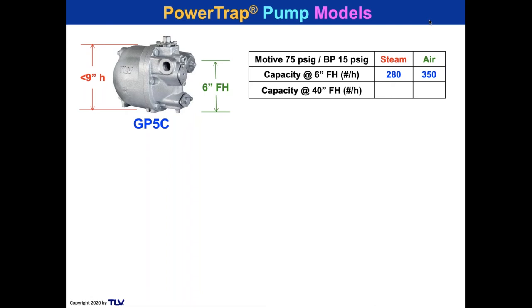All right, so if you take the elevation of the fill head from 6 inches to 40 inches, it has approximately 800 pounds an hour capacity. So it's so small, 40 inches is just a little higher than table level. And if you get that much, you can almost triple the capacity of that unit.